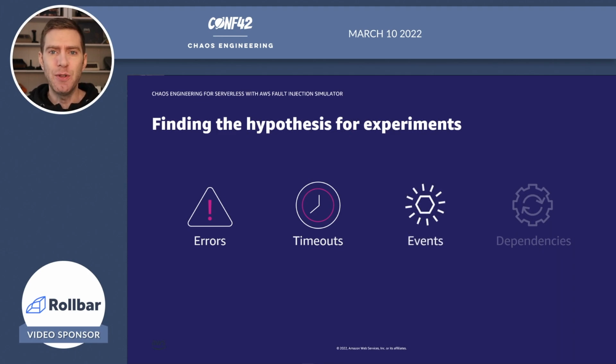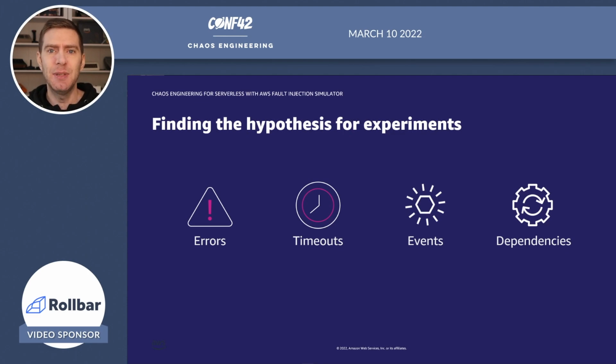And with event-driven architectures becoming more and more common, how we handle events within our applications is really important. Are we queuing events and messages correctly? What happens to events in case of any issues within our applications? And we're using many different services, and we also often have third-party dependencies, and we trust them to be there.